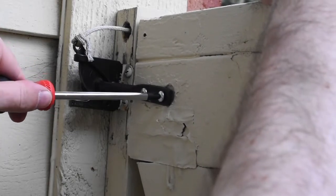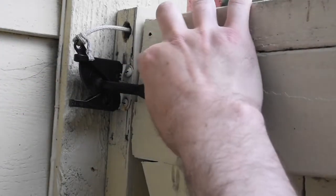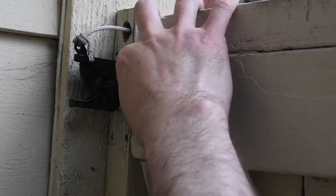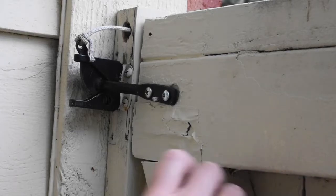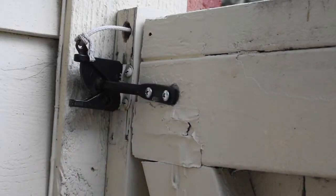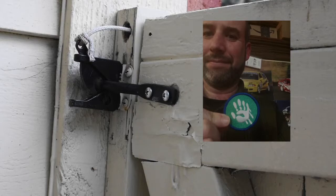It's really tight, you guys. Whoa. So the paint's not dry? We had some wet paint somewhere.